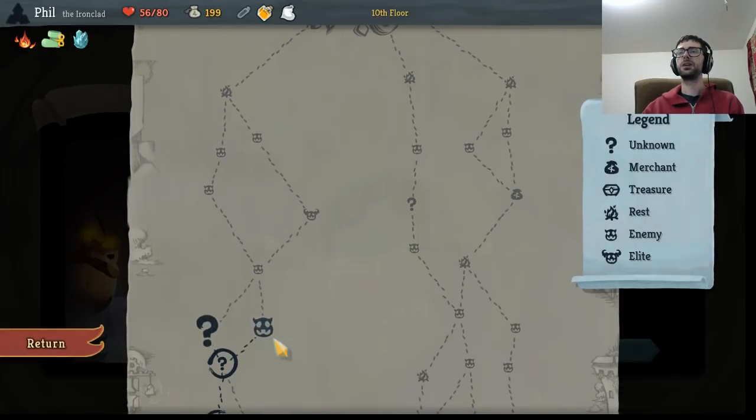So I can fight another monster, or I can go to another question mark space. Let's see what happens.